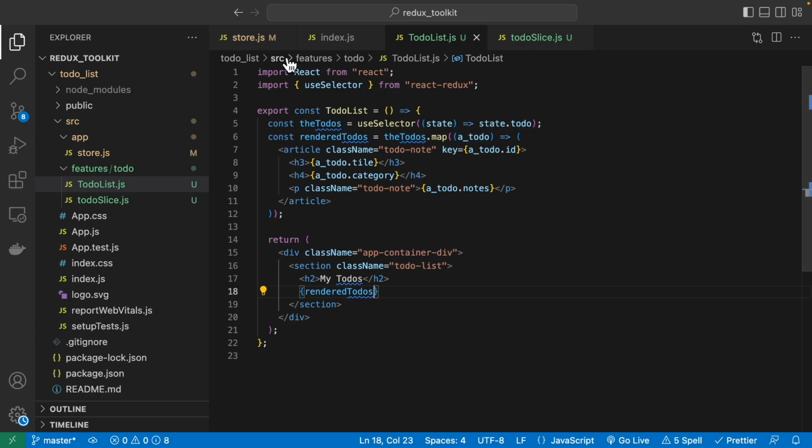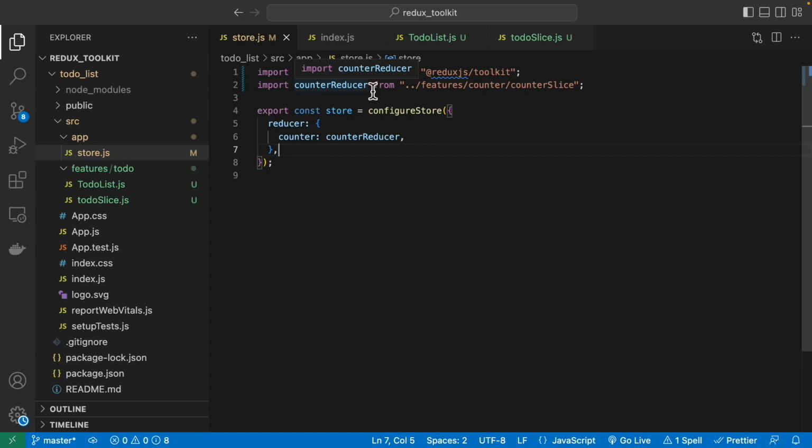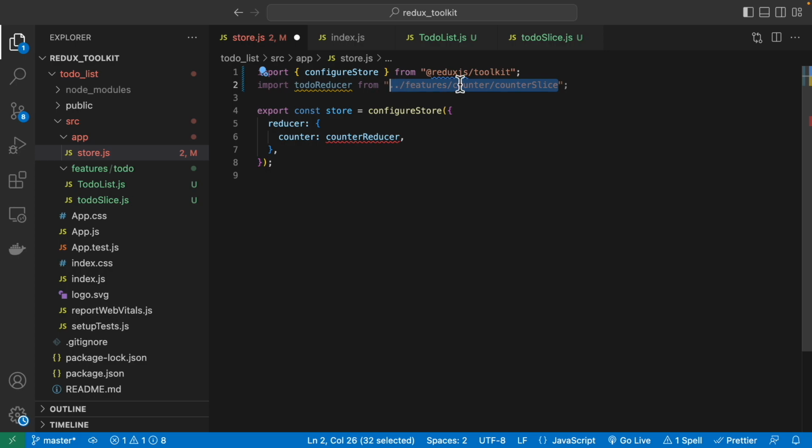Let's just go back now to the store, and as I was talking about before, we want to import the to-do reducer now. And let's see, it's in features, and we should just have the to-do folder now, and from the to-do slice.